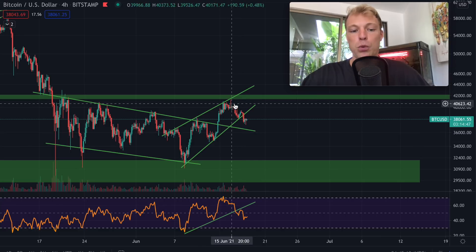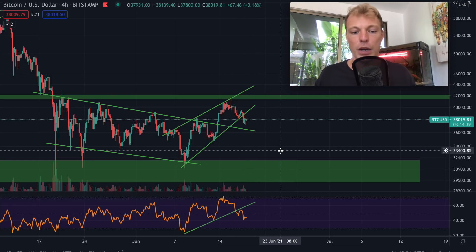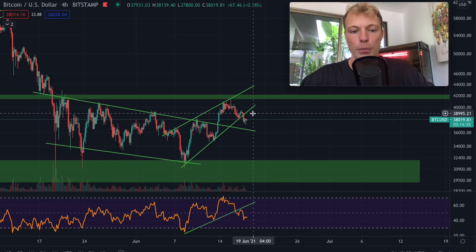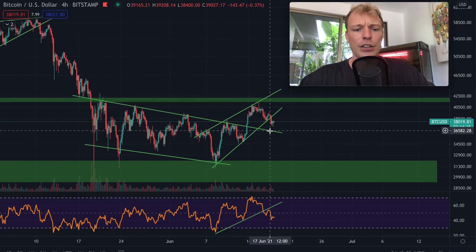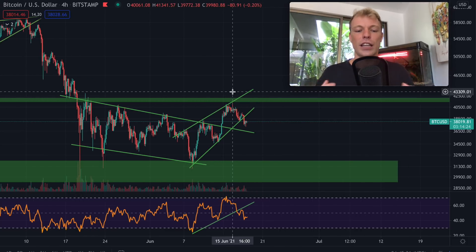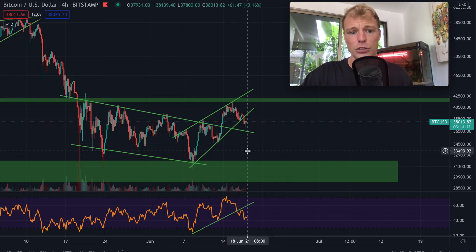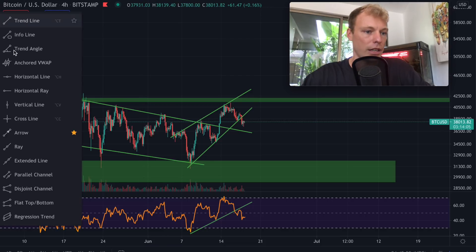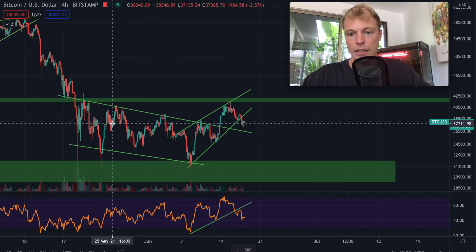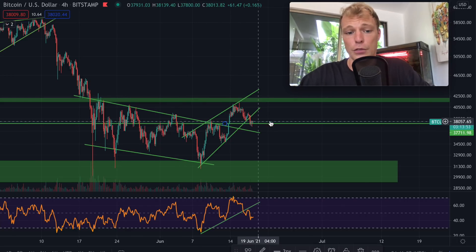The breakout right here is not looking too significant yet. We are not seeing a crazy amount of volume and we are not seeing a huge reaction in the price - Bitcoin is not like crazy dumping. We have seen some reaction the moment we broke the support - a drop - but nothing that severe yet, not a huge confirmation that we are changing directions. It's not a confident breakout. The volume is actually quite low, and we are already seeing quite a bounce at a horizontal support level at approximately 37,700.